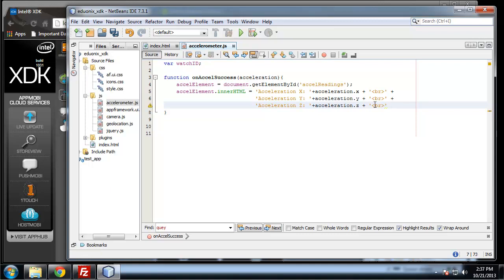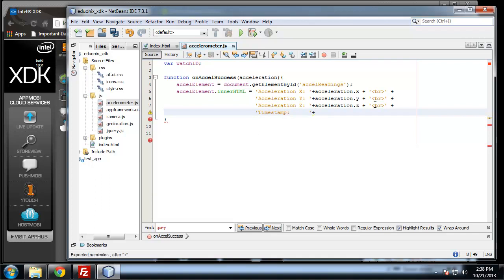And then finally, we want the timestamp. Timestamp, and we can get that. Actually, let's bring this, just like it to look neat and lined up.